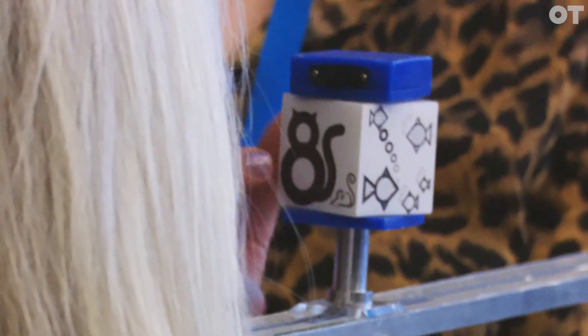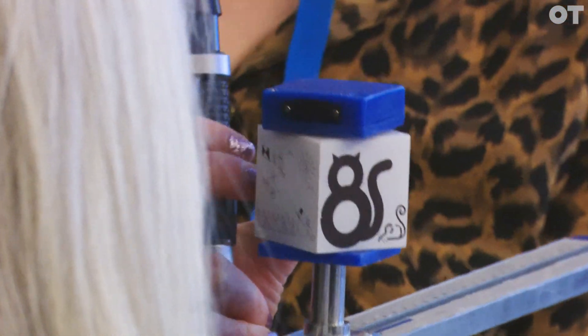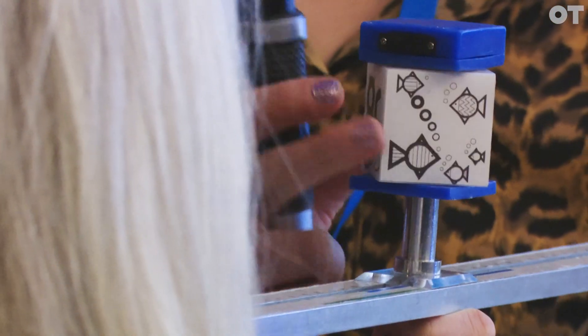This is the Ulster-Cardiff cube. Essentially you've got a target and we have a variety of pictures, or you can change it to have letters and numbers for an older child or an adult. There are lots of different degrees of detail in the different pictures, so for a young baby who has poor vision you'd maybe use the bullseye target, but for most of my patients I'm using a more detailed target.